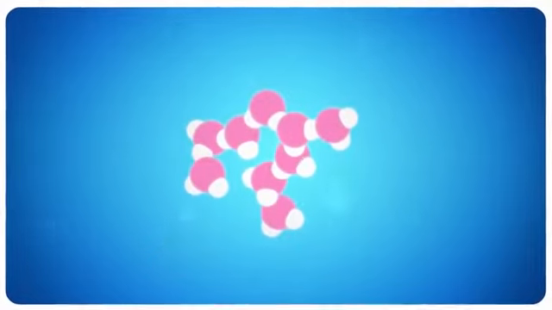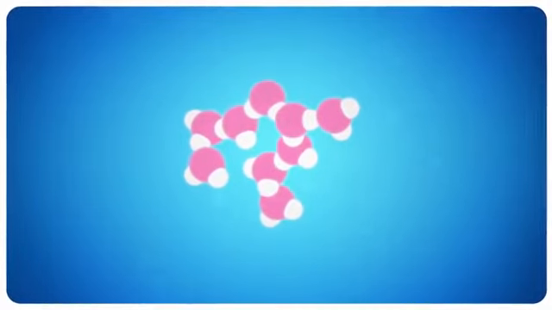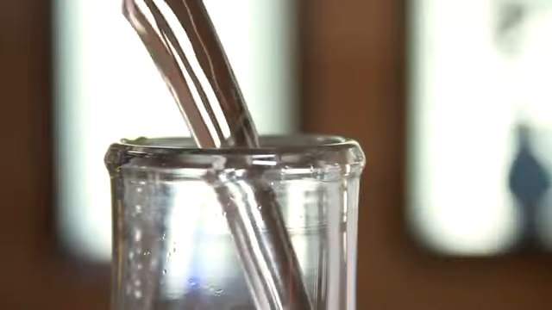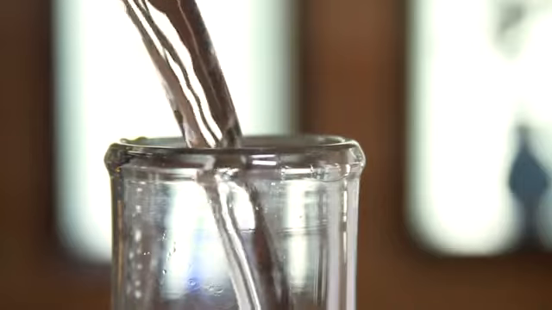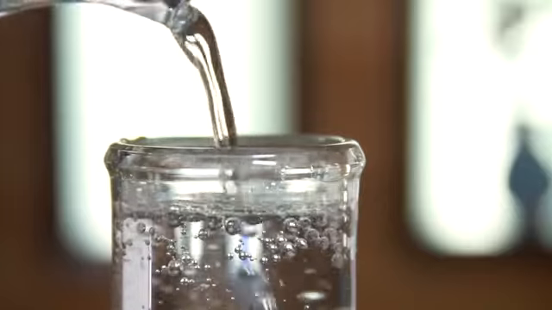There's an arrangement there. It flows, of course, but the oxygen sides are always doing their best to orient themselves toward the hydrogen sides of other molecules. You can even see the effects of that attraction as the surface tension that allows me to pour more than 100 milliliters of water into a 100 ml container.